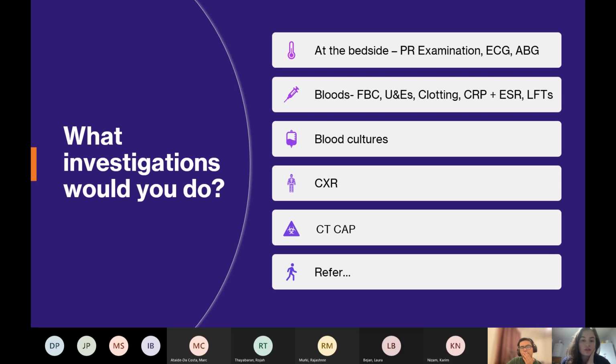So I think you could also definitely do blood cultures. If he's feverish and got abdominal pain, you can't rule out infection, so it's always good to do. You would do a chest x-ray, which we'll go on to in a minute as to why, and then a CT. Maybe not a chest abdo pelvis, depends on the patient, but definitely an abdo one would give you a better indication at what level there's a problem. And then you're going to refer to either the medics or the surgeons, depending on what you suspect the pathology to be.